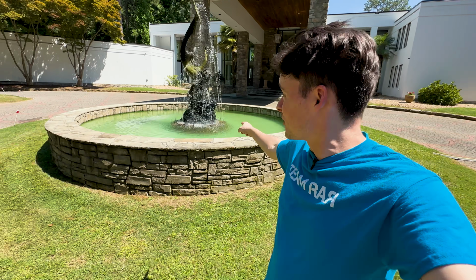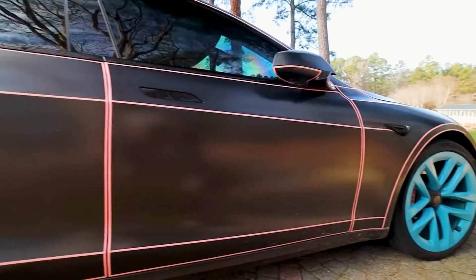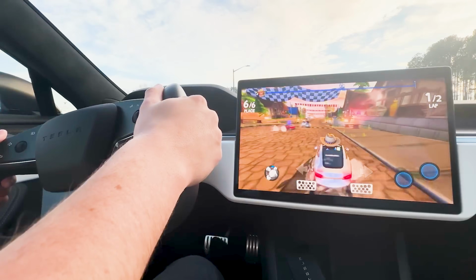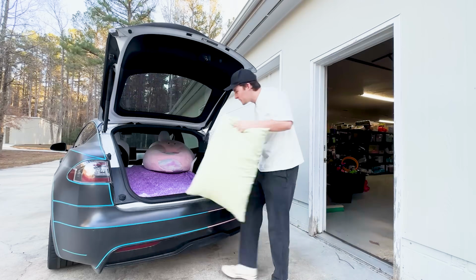We've built so many rooms on this property that I'm truly starting to forget where they all are. I'm pretty sure there's one underneath that fountain somewhere. I don't even know how to get to it. This one might not entirely count, but one of my favorite rooms that I built this 4 months ago. I stole my friend's Tesla and I turned it into a mobile gaming room. Our friend Stove has a Model S Plaid, one of the fastest cars on the planet. I stole his key, I stole his car, and then I built a mobile lounge gaming room in his Tesla that he had no idea about.